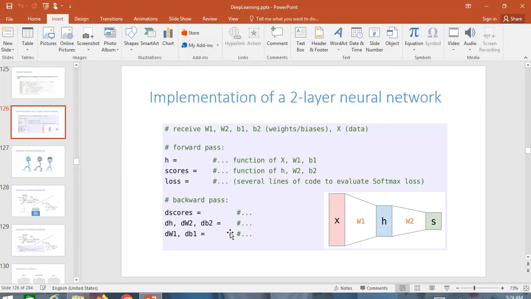In the backward step, we first calculate the D-score. Here, this D-score means the derivative of the loss with respect to the score. Then we will calculate the derivative of the score with respect to DH in the next step.